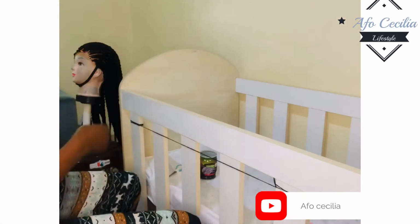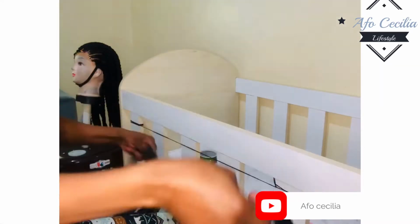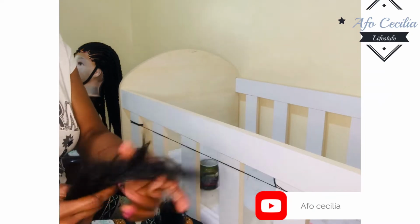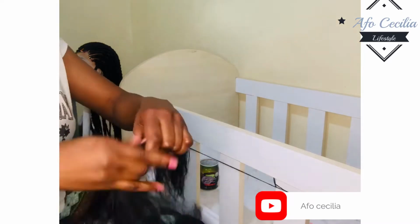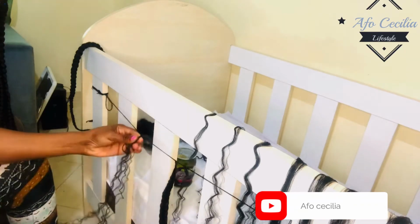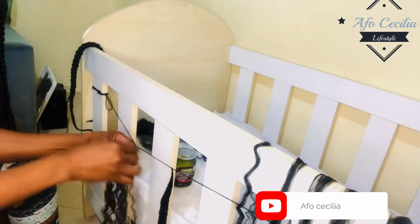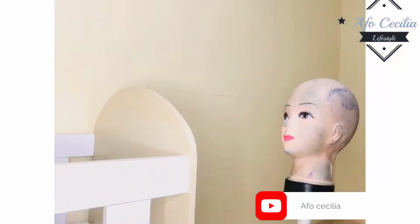See, I'm going to use a thread to braid them all down. After that, I can use a needle. You can see I've started feeding them to make it long and long. So I want to make it long, but I think I'm not going to show you all.